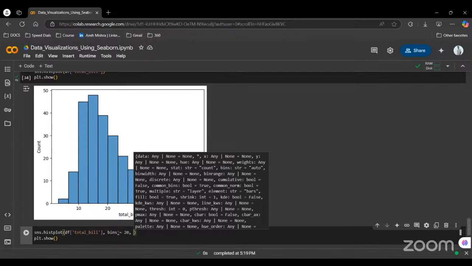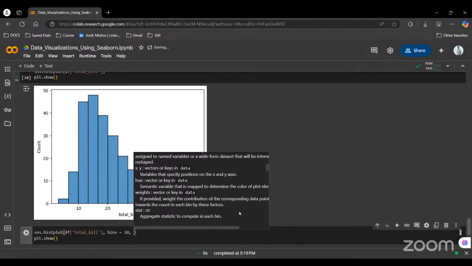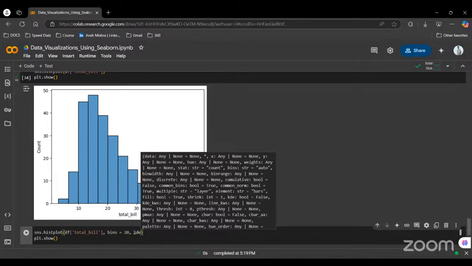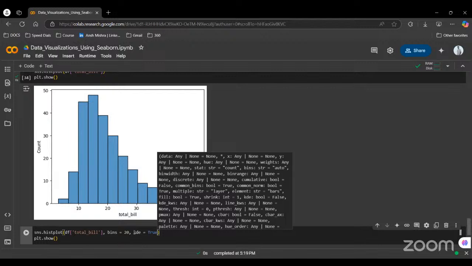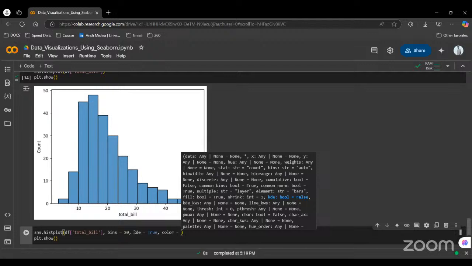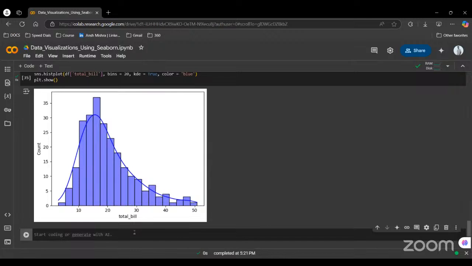When I talk about KDE, these are the available options which you can choose, and it also explains what each parameter does. Here we are looking for kde equal to True. That would print the graph I was talking about, and then change the color to, let's say, blue. And I'll just show this graph. Do you see the difference? Do you see this line of distribution appearing? And are the graphs much better if we have a separate bin size?